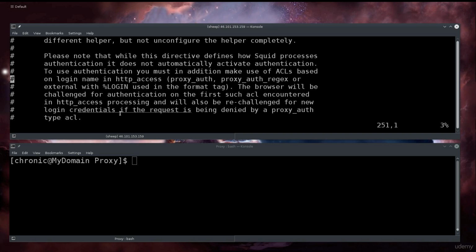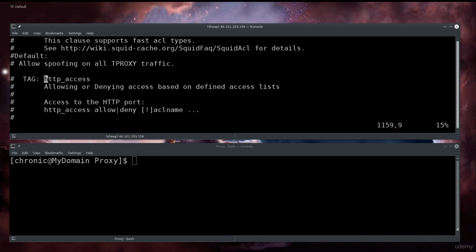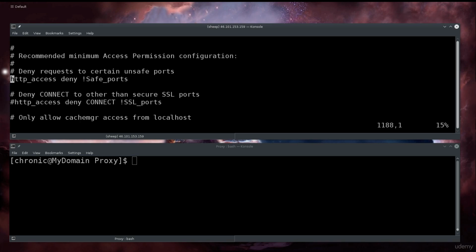And then that will search for this string, and then press N for the next one and go next, next, next. Okay, so this is the first line which you will need to change. There's going to be a hash here in front of this, so you just need to completely remove that hash.